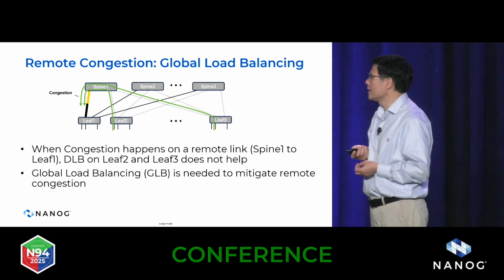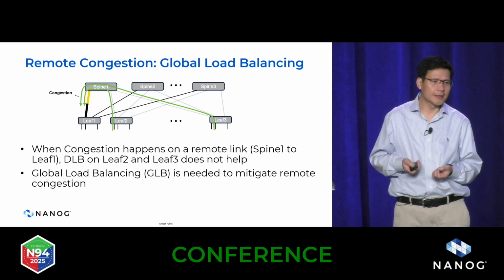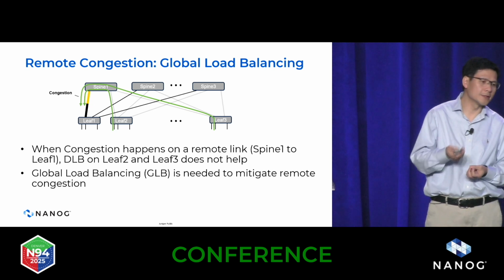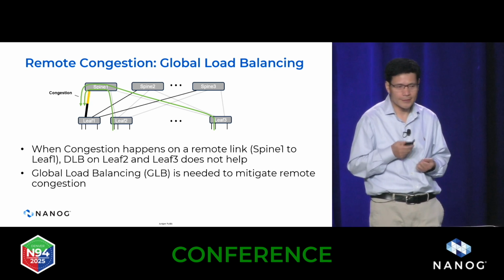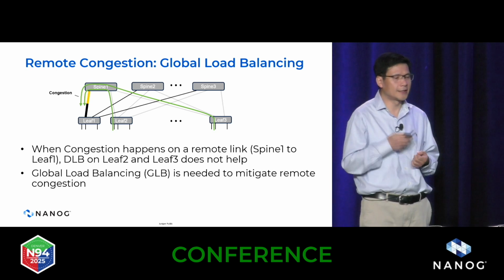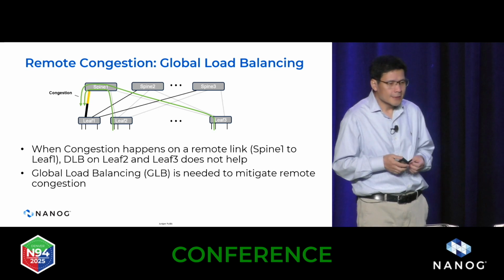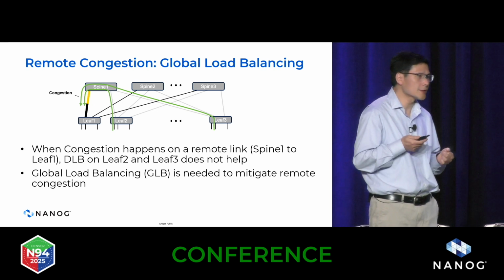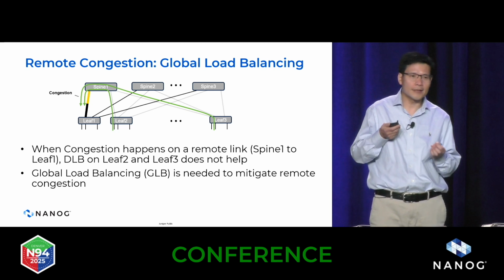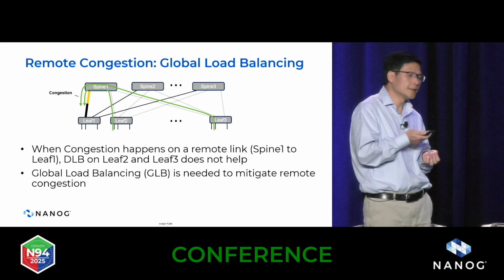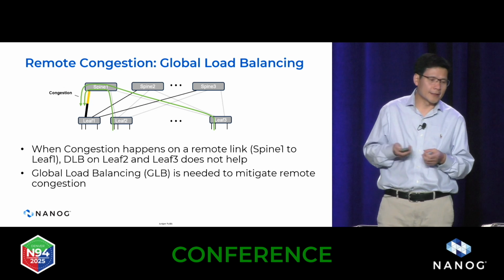So what we really need here is a technique called global node balancing, where spine 1 needs the help of leaf 2 and leaf 3 to offload some of the traffic going through spine 1 towards leaf 1. To achieve this, leaf 2 and leaf 3 have to do two things. First, they have to be able to detect this remote congestion, because this link congestion is not local to leaf 2 and leaf 3. Just detecting this remote congestion itself is not enough, because leaf 2 and leaf 3 also have to understand the flow topologies. So they have to know what the flows are which are actually using this congested link, so only those flows will be offloaded towards spine 2 and spine 3 to mitigate the congestion.